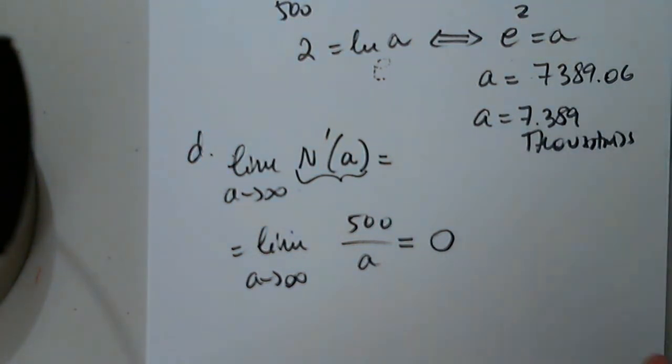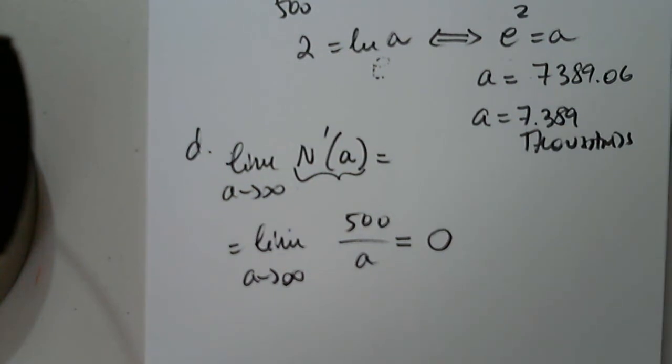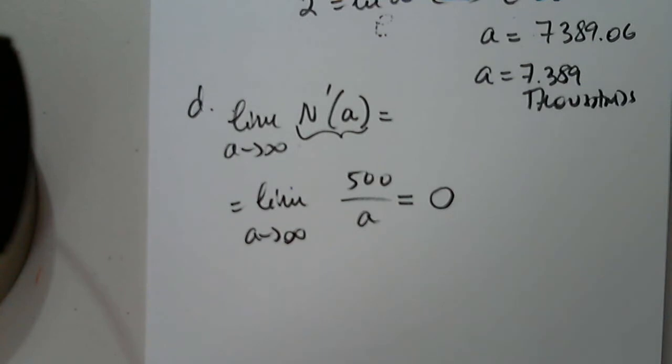It's 0. So the question was, does it make sense to continue to spend more and more on advertising? No, because the more you spend on advertising, you're still not changing this rate of change. So the more you increase, the rate of change becomes 0. So don't spend too much money on that beyond a certain point. Okay.